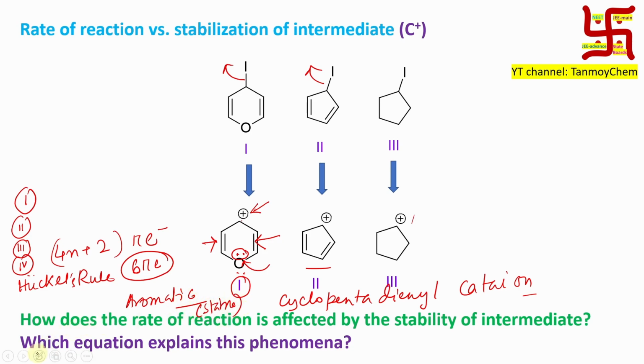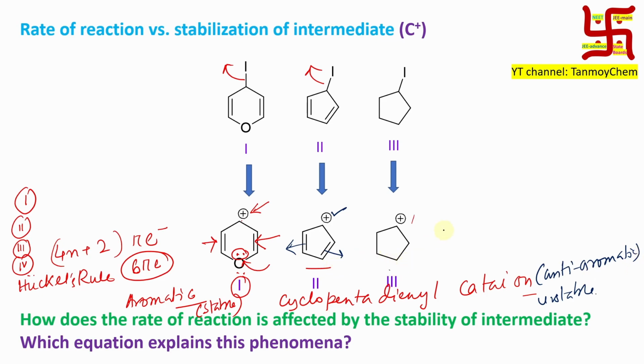Now the next option, if you look at the next option here, the cyclopentadienyl cation, it is, students, anti-aromatic and it is unstable. Okay, now why? Look at 2 pi electrons, total 4 pi electrons. It is cyclic, planar, conjugated. Every atom has a p orbital. So because of these 4n pi electrons, it is anti-aromatic, unstable.